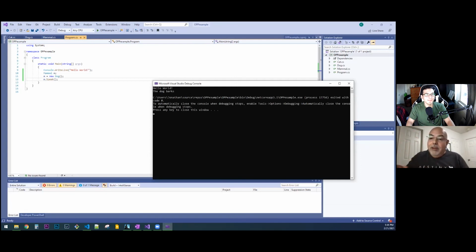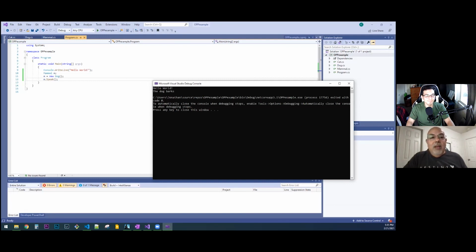And we told the mammal to speak. And because the mammal happens to be a dog, it barked. So we can change the functionality of that method to meet the criteria of every type that is a subclass. And that, in effect, is polymorphism. You call the same method and you get different functionality based on that method call.